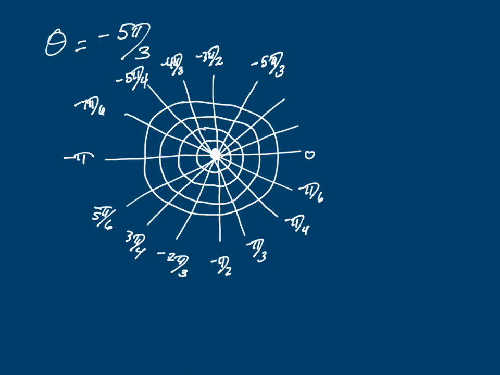So it's going to be this line right here. It goes both ways. Now you don't have to do it negative. You could have done all the positive ones and then backed up.